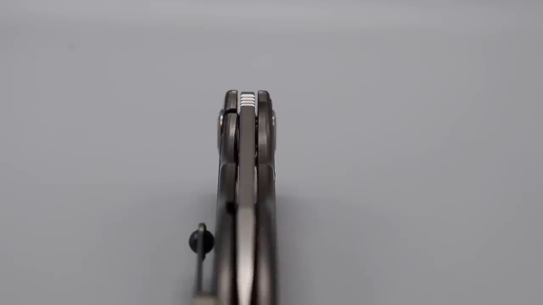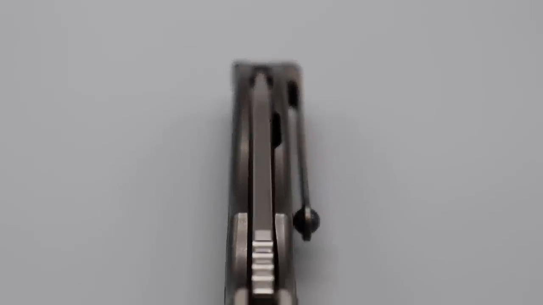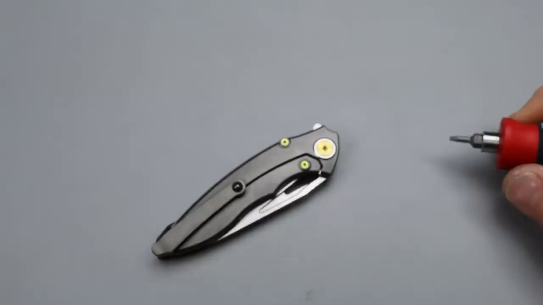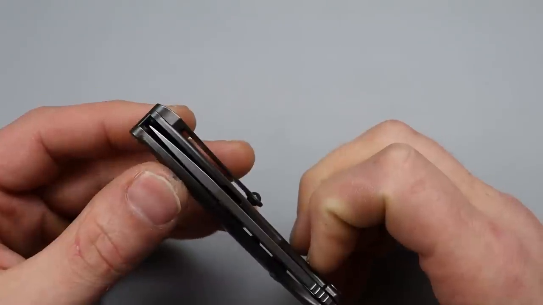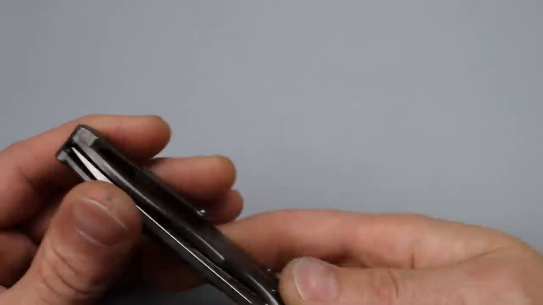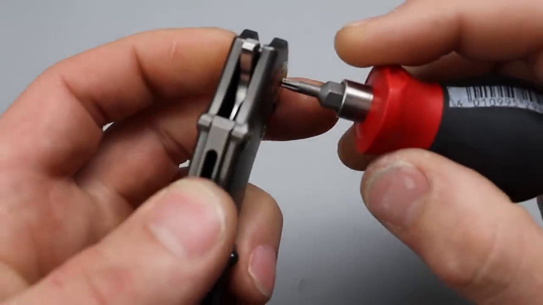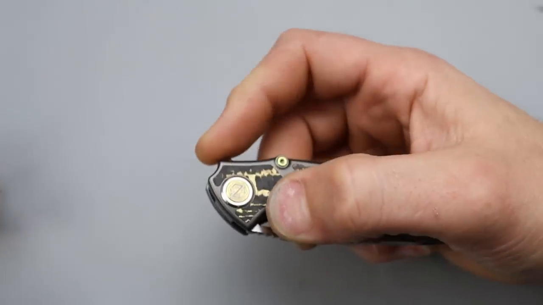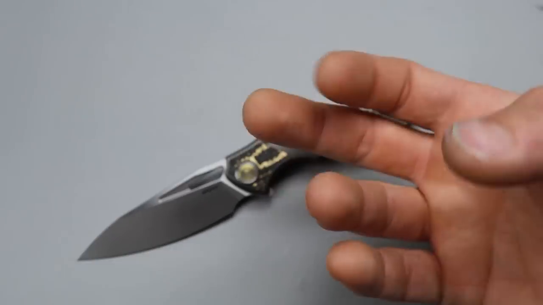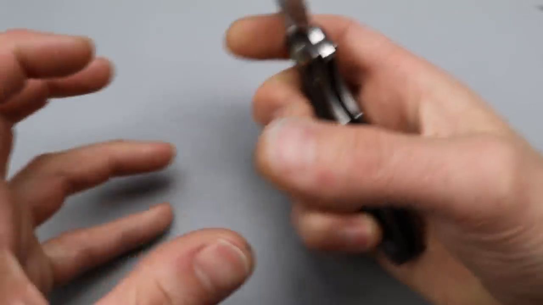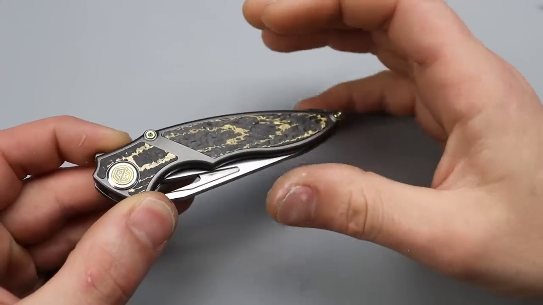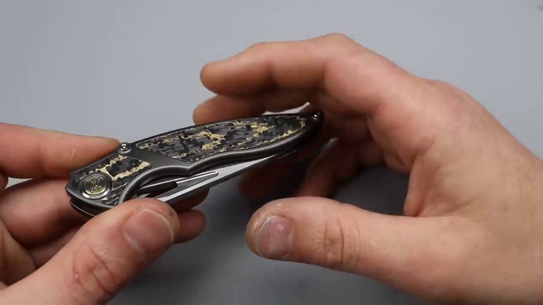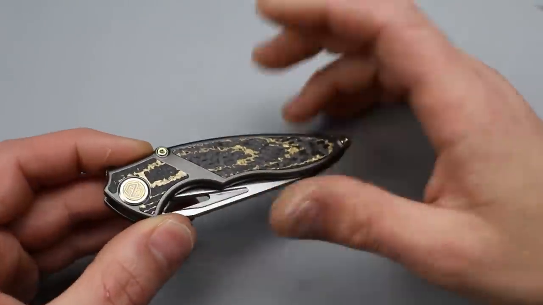The centering was perfect. It looks like it's off right now. My pivot has been coming undone, but I didn't want to throw Loctite into it because I had to do this video. And after putting Loctite on your pivot or any hardware, you do want to let it sit for a couple days. I will Loctite it and then it'll be just fine because I can tell when I do screw in the pivot, it goes right back to center. It just comes loose really fast. And that does speak to the tolerances too, because a knife that has really tight tolerances tend to push the hardware out a little bit because the parts are so tight that the moving back and forth and the flipping action can tend to start making the parts start coming apart. But most knives require Loctite.